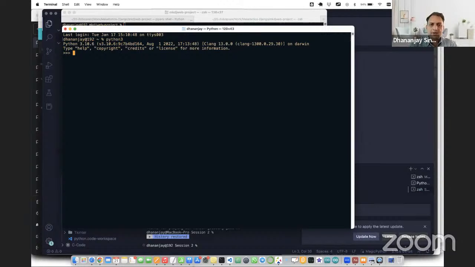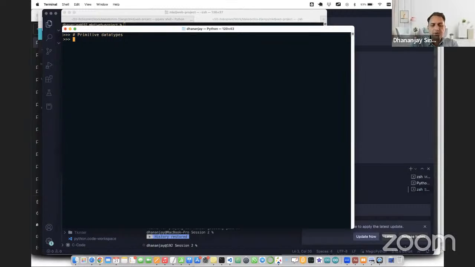Any programming language should have the capability of handling these data types, because we use programming languages to build different features, and one of them is handling the mathematical aspects of programming. That's where a programming language like Python should understand data types. So Python data types are categorized into, first of all, primitive data types. What are primitive data types? The basic data types, like numbers, strings, and Boolean.